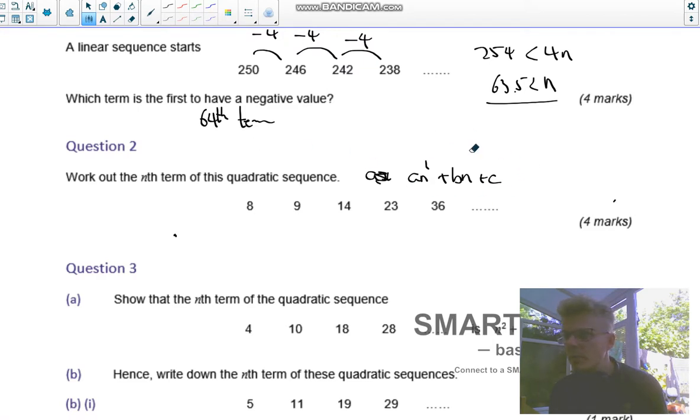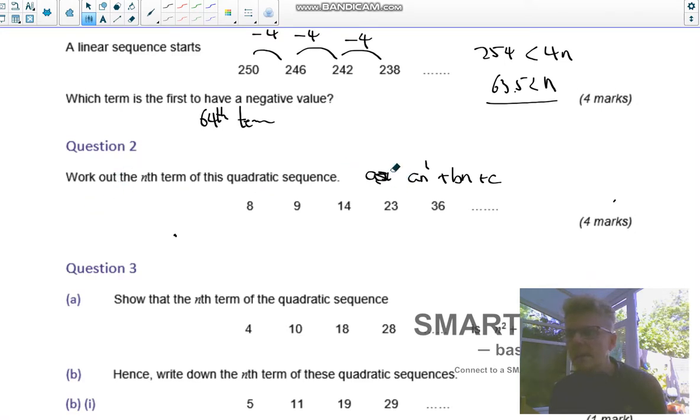If we think back to why this was an effective method to use, it can be used when we don't have consecutive terms, although we do in this case. The other thing I would say is if you can quickly spot what the answer is, if you compare this to n squared and you spot what the sequence is, then you can write the answer down.